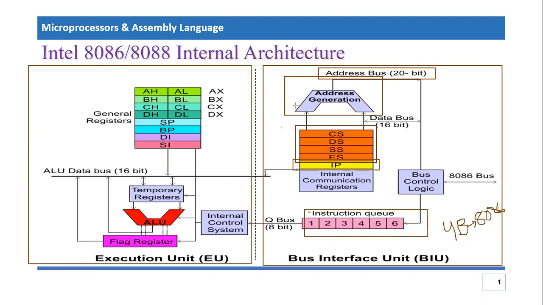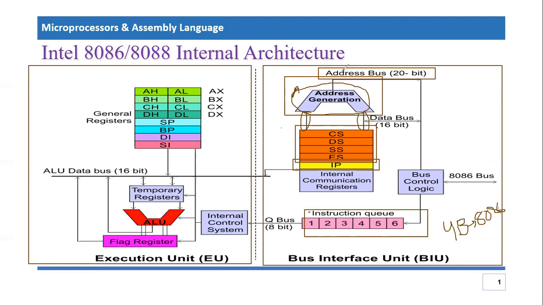Because there is a summer included. This thing is basically a summer. I hope you can see that address generation, right? This summer uses two 16-bit inputs, because both inputs are coming from 16-bit registers. Those two 16-bit values come in, and a 20-bit value is generated, which is used as an address to address the external memory, right?